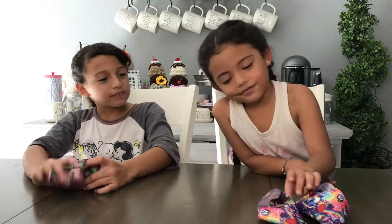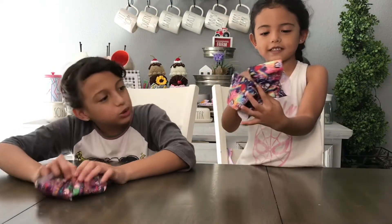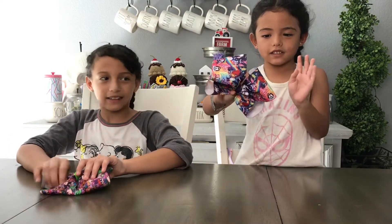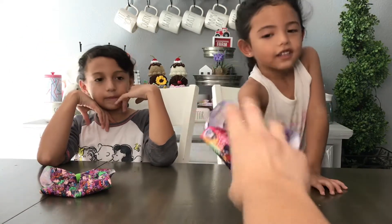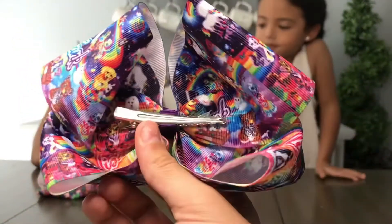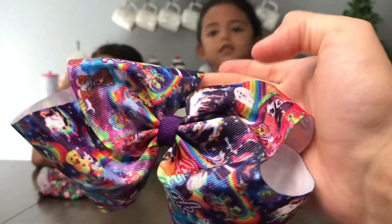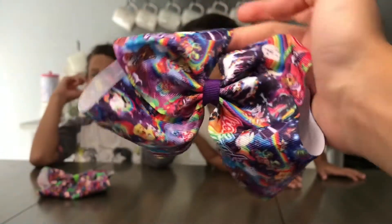Then it's Jonas's turn. I have this one with all these different kinds of animals — it's really different. They're riding on rainbows and there's bears, cats, and so many other kinds of animals. It's actually from a coloring book — we have a coloring book of it, and there are just so many animals.